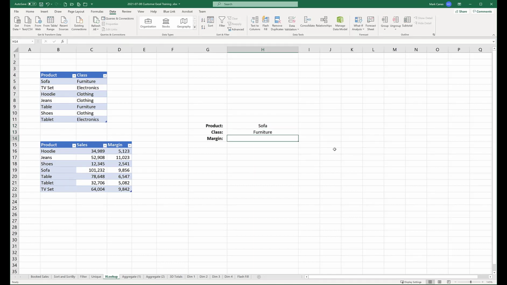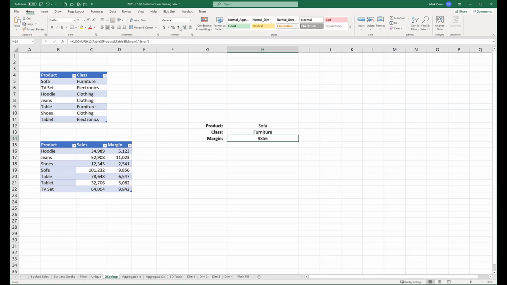And just to sort of close the loop on this one, I'm going to put another XLOOKUP formula in here, which I'm going to do looking up again the contents of that, looking it up in that column, and now I'm going to return the margin, so from a non-adjacent column. And again, I'm going to just say, if it's not found, we'll just say, that's fine. And maybe I'll just format that cell nicely. And maybe just get rid of the decimals, maybe make it centered.